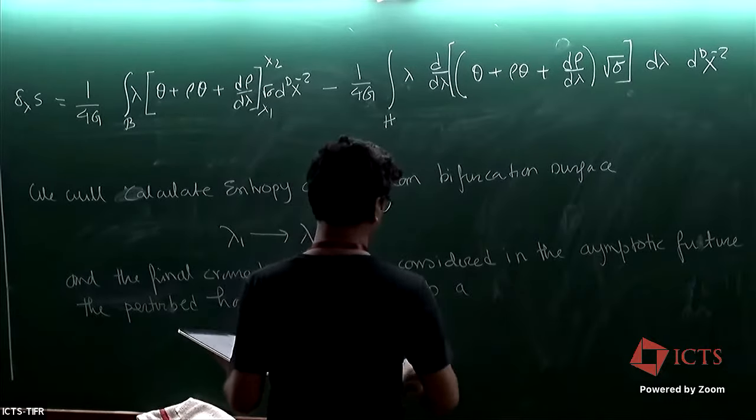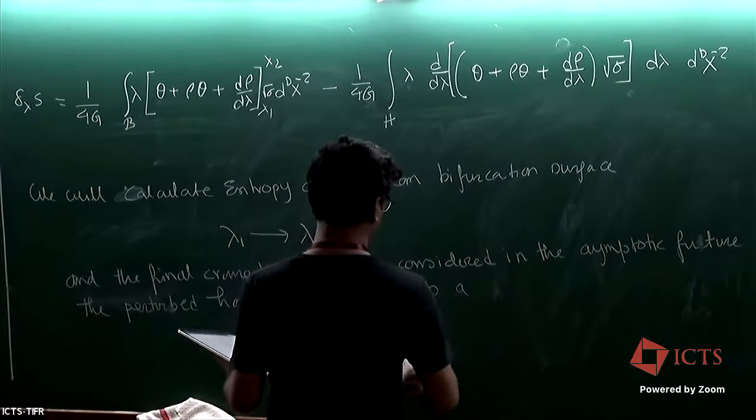So before I explain, note that one has to be a little careful. I am saying lambda equal to 0, this term vanishes. What it means is that this guy inside cannot have a fall off if you move along lambda equal to 0 faster than 1 by lambda. Then the product will not be 0.